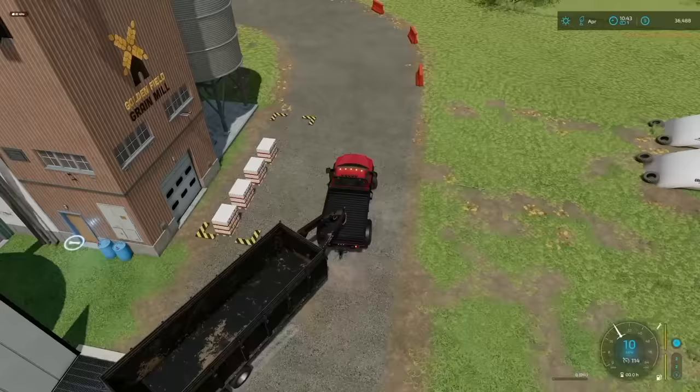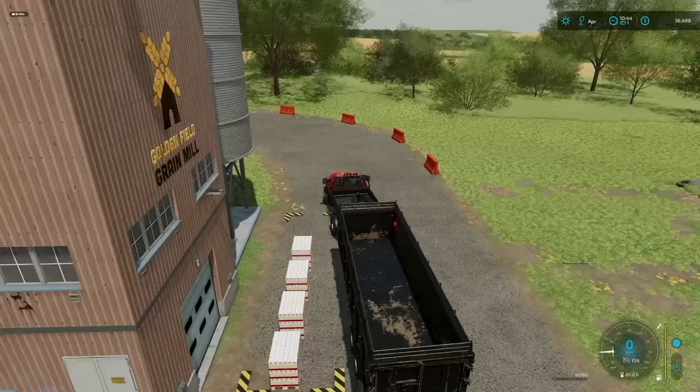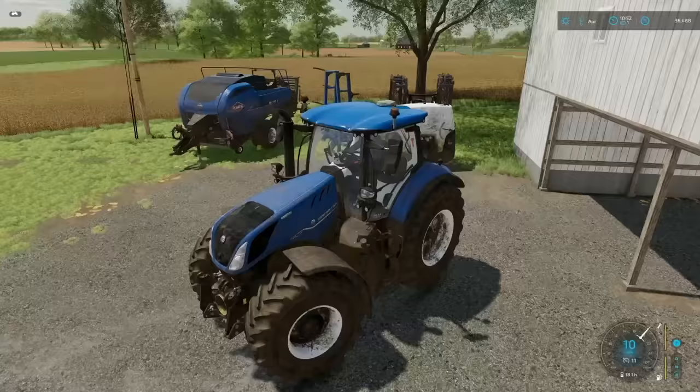I am going to go and try to use this trailer to auto load these things in, but I don't think it actually works. No, I don't think it works at all. Let's go swap trailers. The original plan for everything, now that we've got everything set up, was to go ahead and fertilize the fields, get some stuff planted, at least today in game.